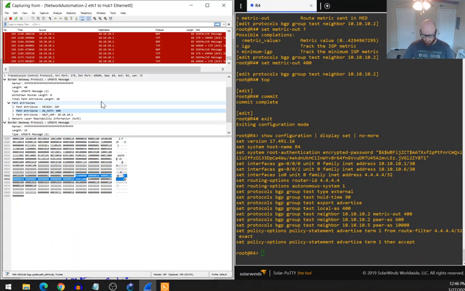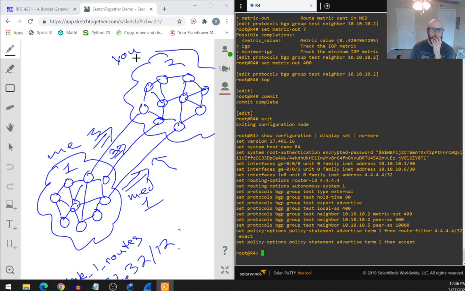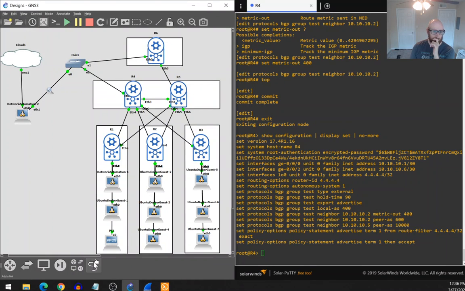So if we had, let's try this. Let's try forming another neighborship, and we'll put it through the tap. So let's form another connection. We'll do it on the last available one. Okay, so now we've got two exits that we can discriminate. So we have multiple exits, and we can use a discriminator to prefer one exit over the other.